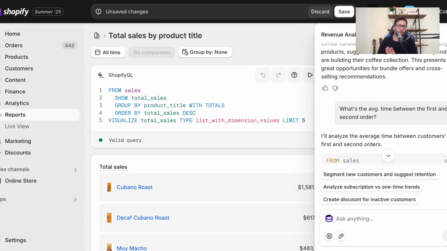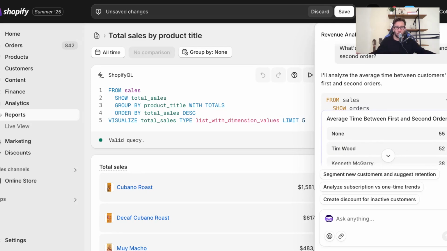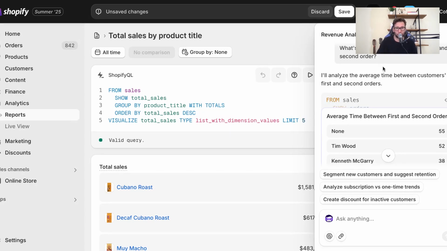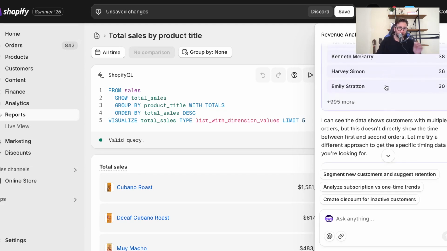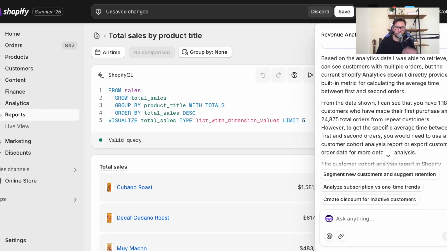So I asked, what's the average time between orders? In this case, the first order. In this case, let me explain. It's not always able to answer what you ask, but as these LLMs work, all of them, it depends on how you ask for the information. So if you reword this, and I'm telling you because I tried multiple times for different clients, including this one, it'll give it to you. But it depends on how you ask. So in this case, I asked about the average time between orders and it didn't give it to me. But again, I was able to get this particular information previously for this client and others as well.